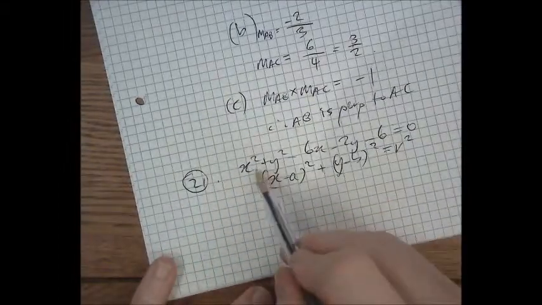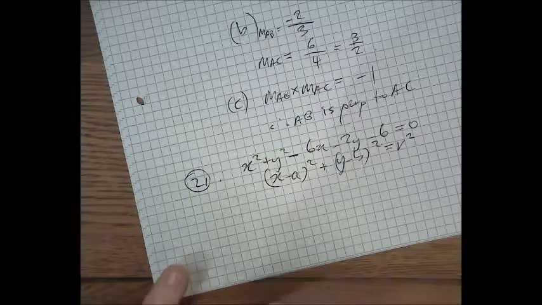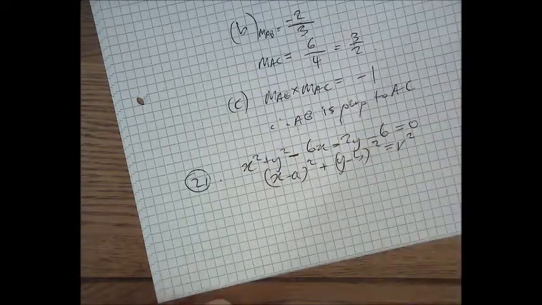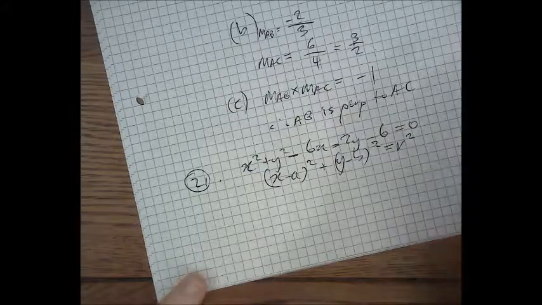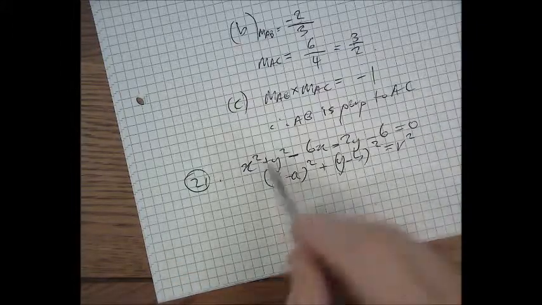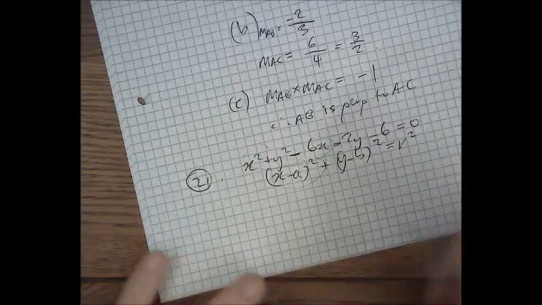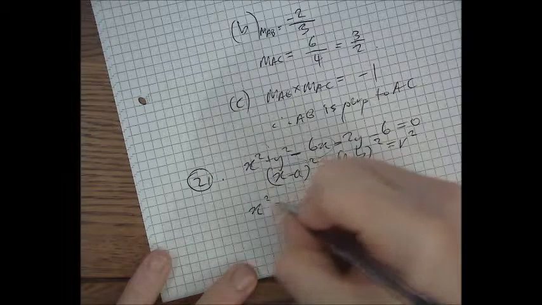Now, let's say you're stuck here. What problem-solving strategy would you use? Well, there's a problem-solving strategy called where did I last see this? Like, when was the last time I took something like this and made it look like that? Well, it was completing the square. So we're just going to complete the square. We're going to do it twice.